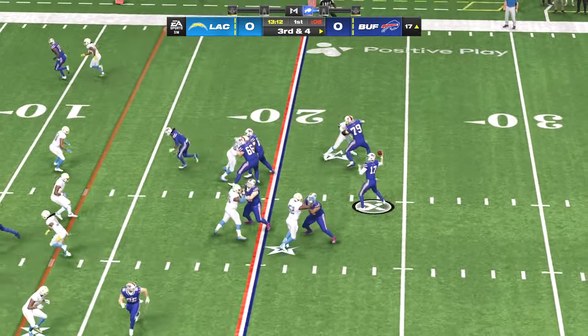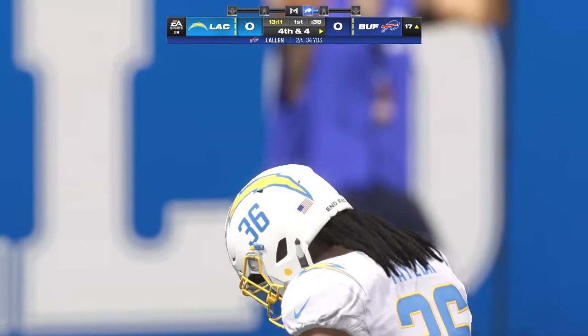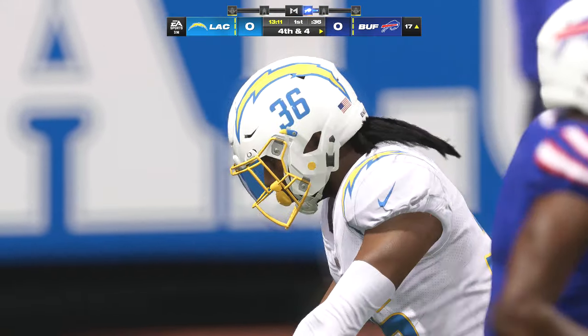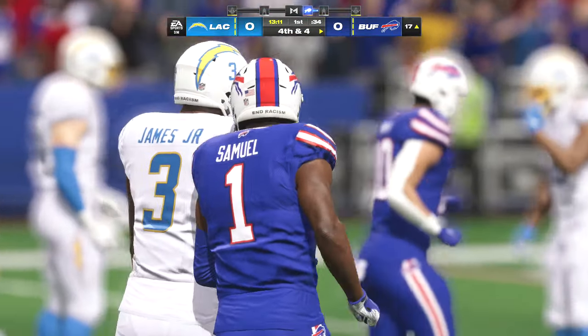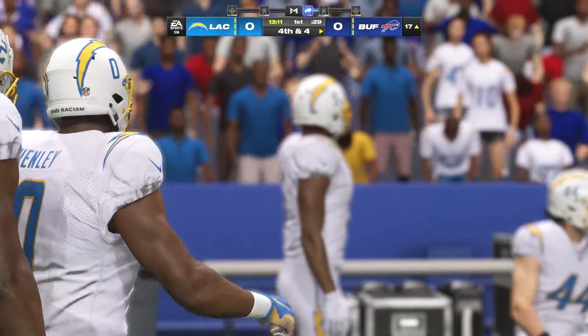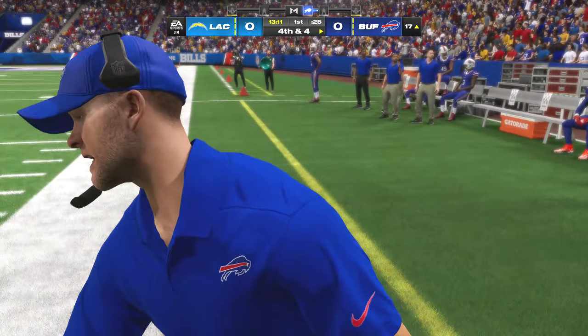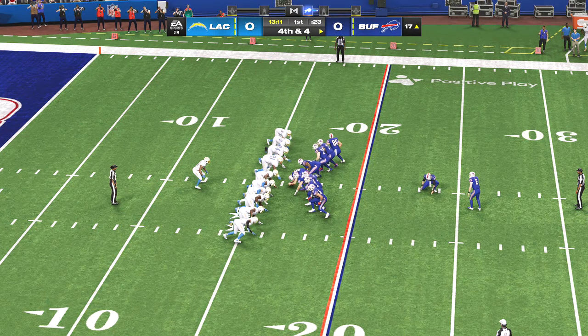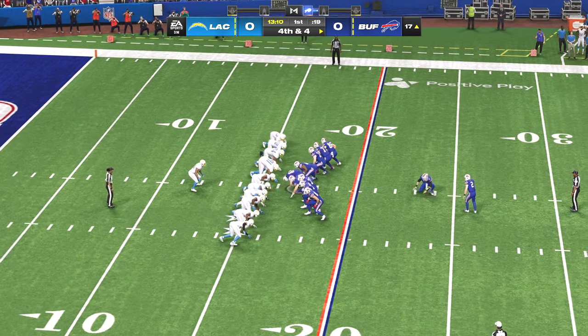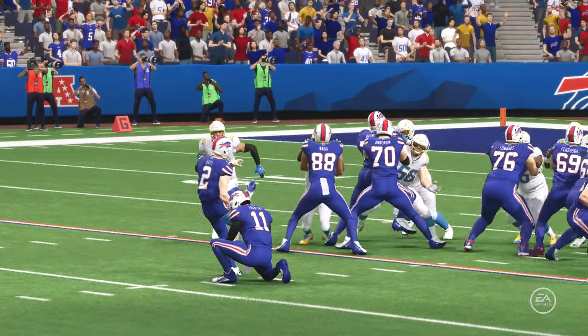To the air, Allen. He had a man open, but he missed him, and it's incomplete. But that was certainly an aggressive call and an aggressive play. Instead of just going for the first down, took the shot in the end zone, went for the touchdown. And on 3rd down, they said, forget about the sticks. We want 6. So on 4th down, off goes Allen. On comes Tyler Bass for the Buffalo field goal. The kick by Bass is good, and the Bills' opening drive yields 3.